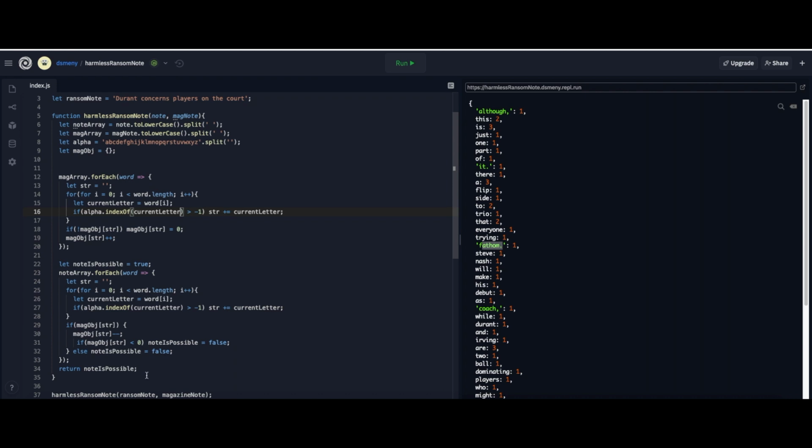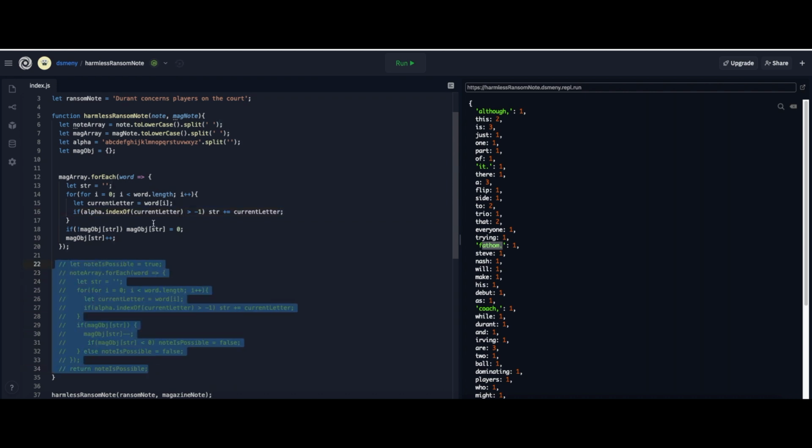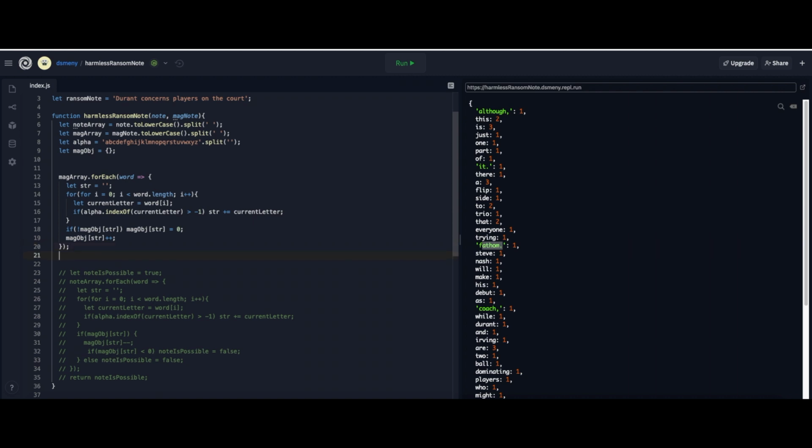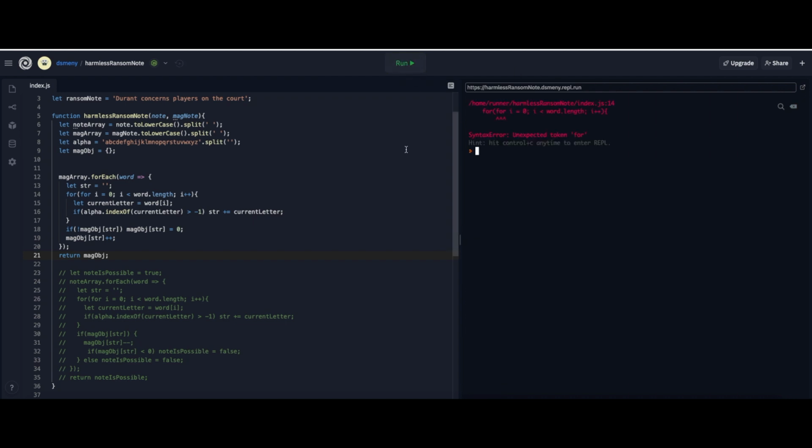So just to set that up for a moment so you could see, let's just console log out, let's just return the mag object. Remember, we returned the mag object before we had our punctuation. Let's do it again. And we've got a problem.